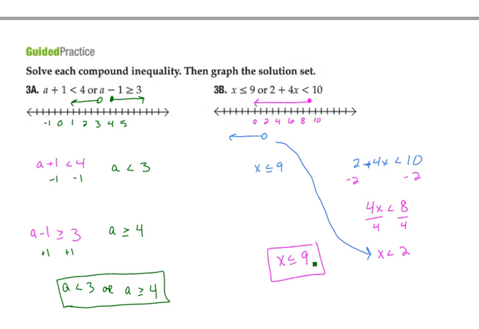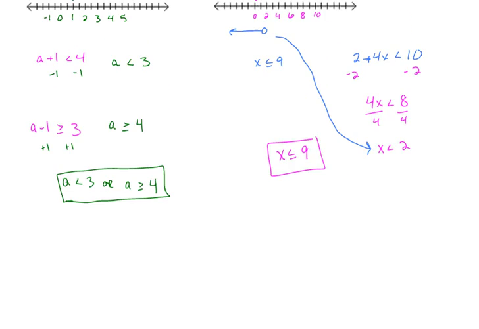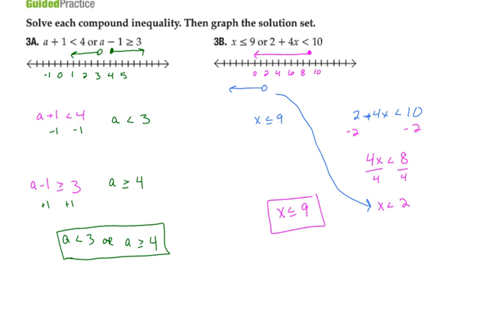So again, we have our inequalities facing the same way. I went ahead and graphed both of them and realized that the solutions of x is less than 2 are included in x is less than or equal to 9. So the only thing we write down is x is less than or equal to 9, and that is what we graph. Okay, so again, compound inequalities. Get ready to basically be solving 2 problems in each one of these, understanding what your solution means and if it is graphed correctly. All right, with that, you should be ready to try the assignment for this section.